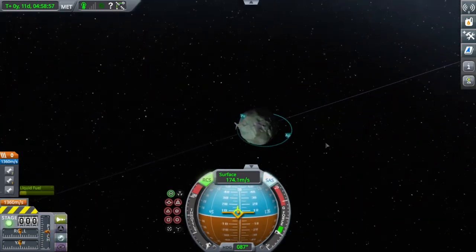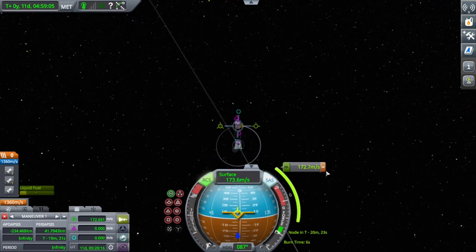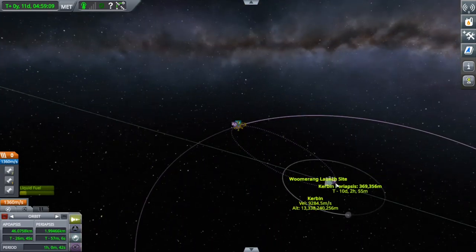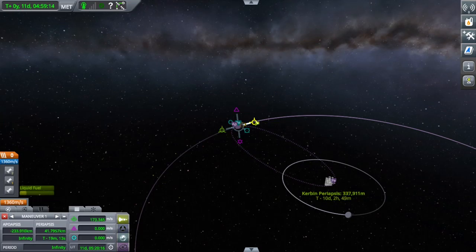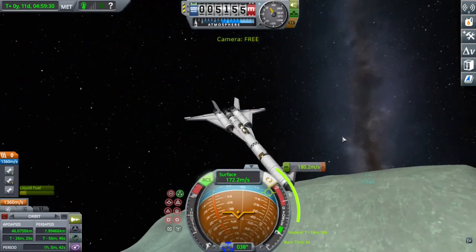Now we're in a Minmus orbit, it says, but we're going to leave right away and get to Kerbin's atmosphere. Re-entering Kerbin's atmosphere did not go so well here. I'll explain why later when we get down to Kerbin's atmosphere, but here we're just setting a maneuver so we can return back to Kerbin.